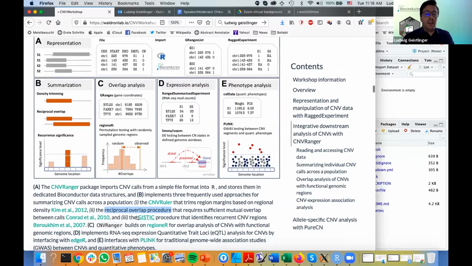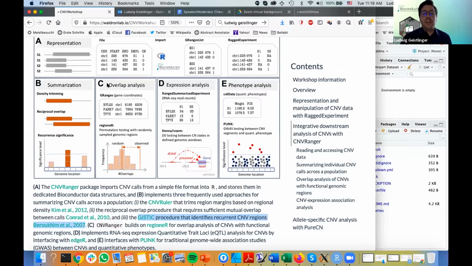That is the GISTIC procedure that you might be familiar with from cancer genomics, for example. Another thing that you want to do once you have specific regions in your genome where you say these are concentrated regions of copy number variation is, of course, to ask about the functional implications of these copy number variations.